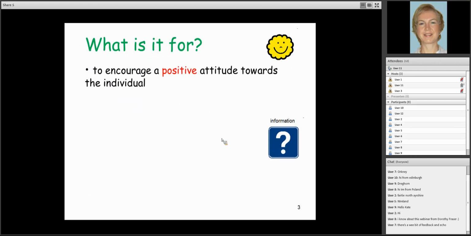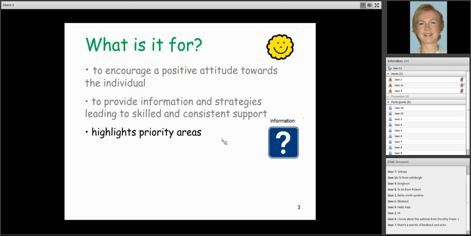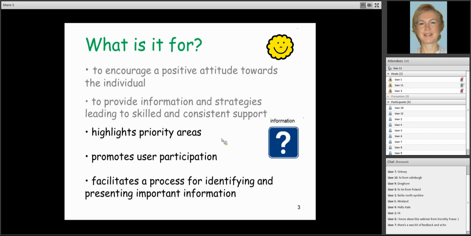So what's the essence of a passport? Just a few pointers here that I'm showing on the screen. The purpose really is to present the individual in a very positive way, not identifying information about themselves as perhaps difficulties or problems, so to speak, but presenting it in such a way that really helps people that are supporting them to support them, and presents the individual as things that they can do rather than things that they can't.